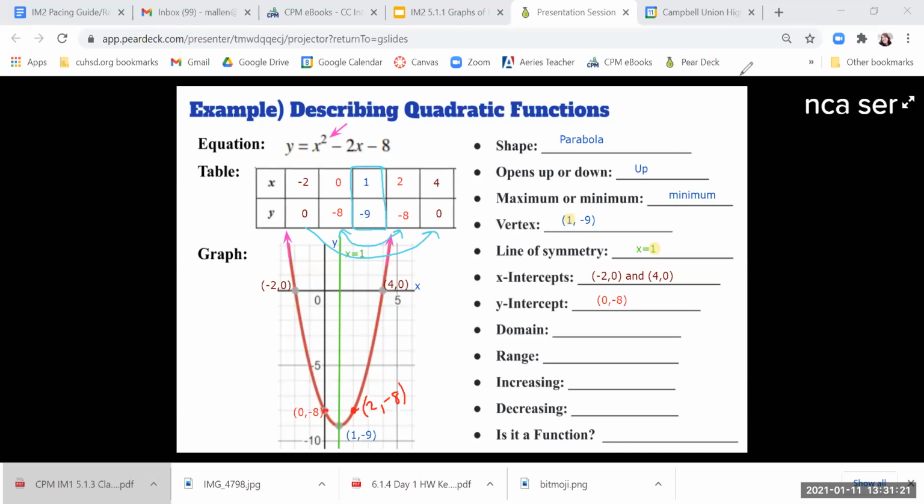The other thing to note is that even though the x values are not symmetrical per se, they're spread out evenly from the vertex in their own way. They're equal distance from the vertex on a number line. So the red numbers are 1 unit below 1 and 1 unit above 1, so 0 and 2. Or 3 units below 1 at -2 and 3 units above 1 at 4. So they're balanced out in the x's as well in their own way.